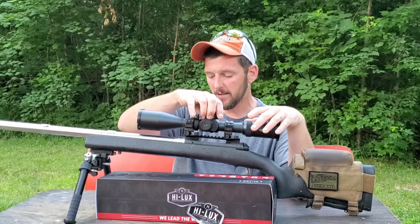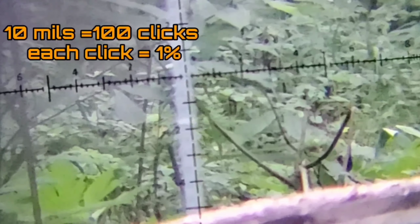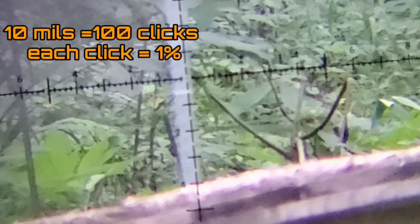So the amount of tracking in this thing, so first off, if you guys saw the video I did a tracking test the other day. We did a 10 mil tracking test, and I set up a true stick. I'll show you guys, check the video out. I tracked this scope on the true stick, and I've tracked quite a few scopes since I set that thing up, quite a few of my other scopes, some that cost a significant amount more than this, and out of all those scopes, this is the only one that passed at 100%, and that is really amazing, especially for the price that this thing costs. Typically scopes that cost a significant amount more will have at least 1% error in their tracking, and if you guys see the tracking test, this thing was dead on 100% perfect.